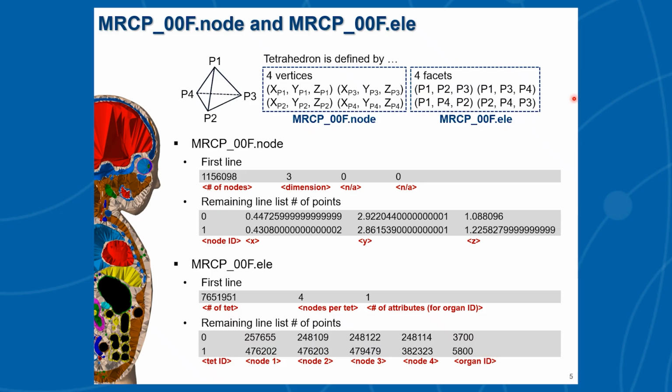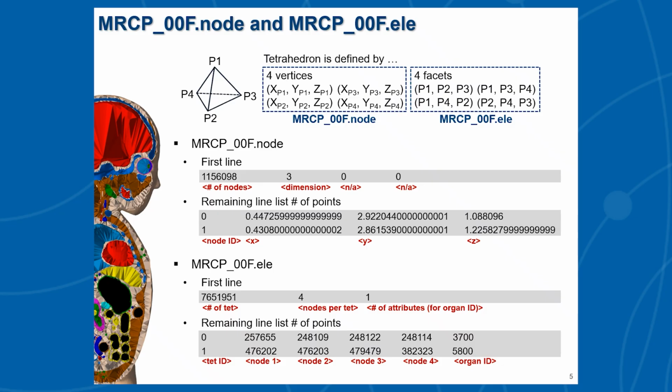With the 4 vertices read from the node file, the L file automatically constructs 4 faces with the following sequence. For the node file, the first number in the first line shows the total number of nodes comprising the phantom. From the second line, the first number is the node ID and the following 3 numbers are the locations in X, Y, and Z dimension.